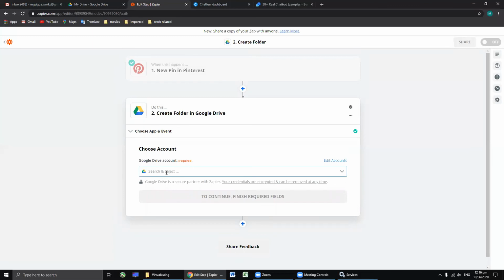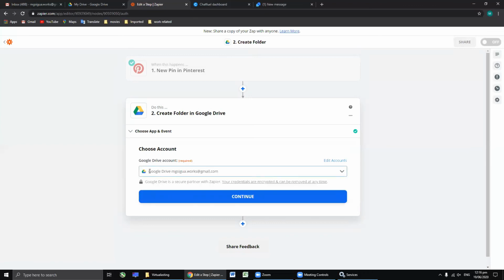After that, I'll sign in to Google Drive to give permission to Zapier to access my Google Drive. But since it's already connected with my Google Drive here in the Pinterest, we just choose this Gmail account Google Drive. So let's click continue.